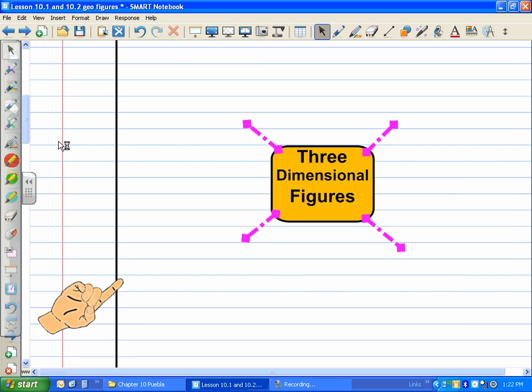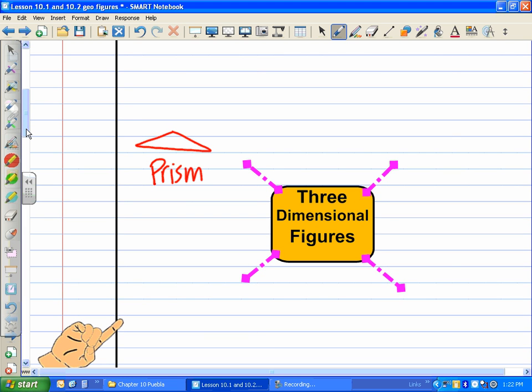So the 4 common shapes, let's start off with one of them, is going to be called a prism. And so I'll just write the word prism right here. I'm going to draw a picture right above it, okay? So a prism is basically formed by, well, let's do a triangular prism. Triangular prism, imagine you have a triangle, and then you're basically drawing that same triangle right above it. Okay, I'm just sketching this out.